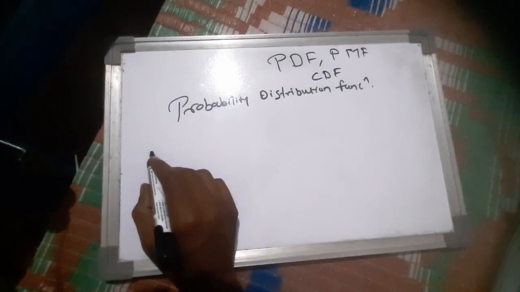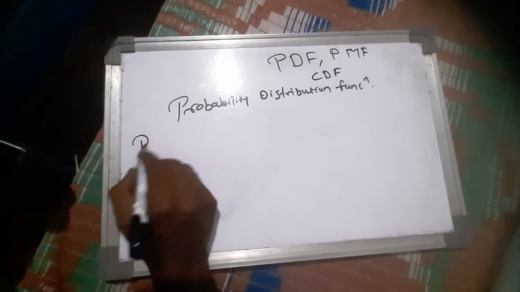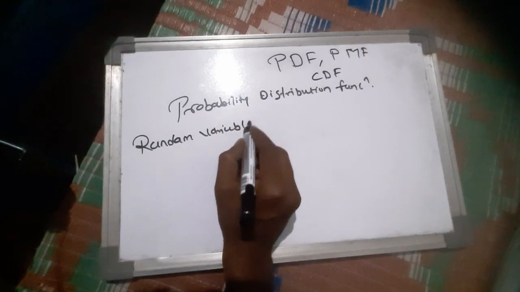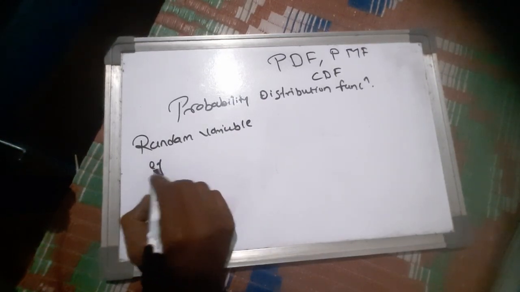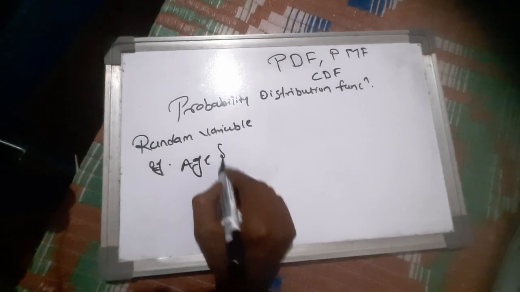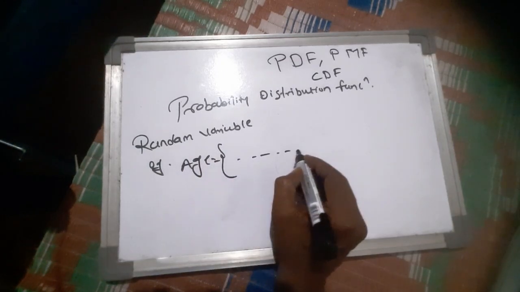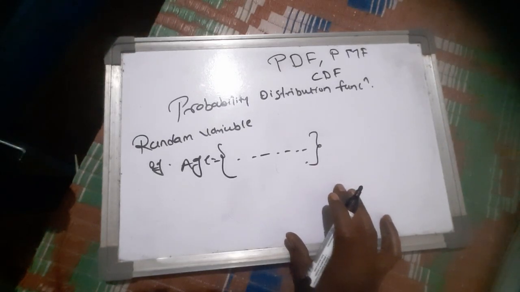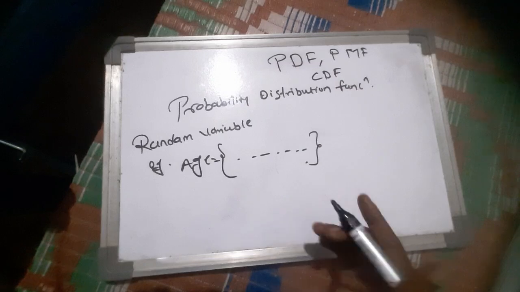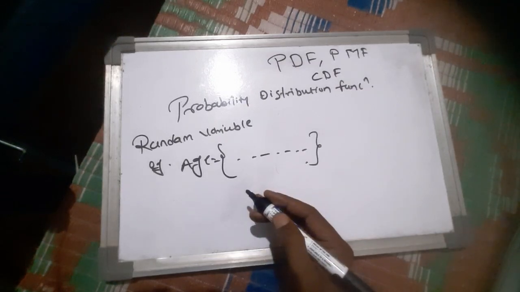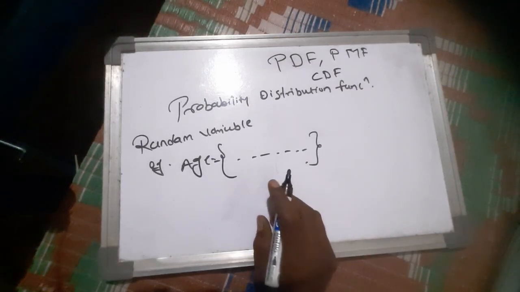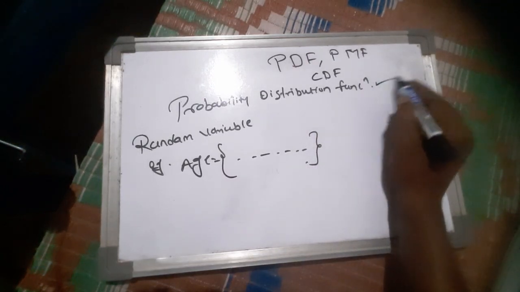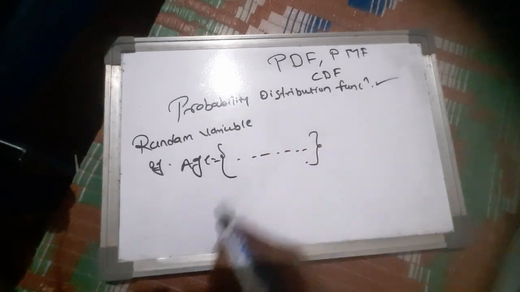We consider a random variable. A random variable is, for example, age, and we have many data points. So how do these data points work, and how do we use that random variable for the probability distributions? So we talk about the probability distribution functions. There are two types of probability distribution functions.